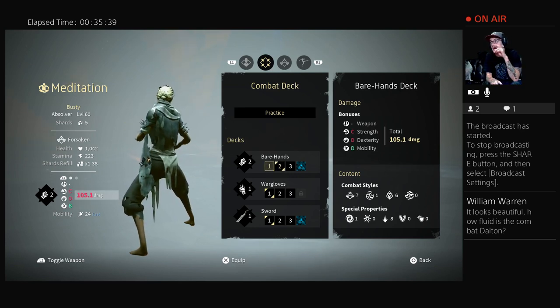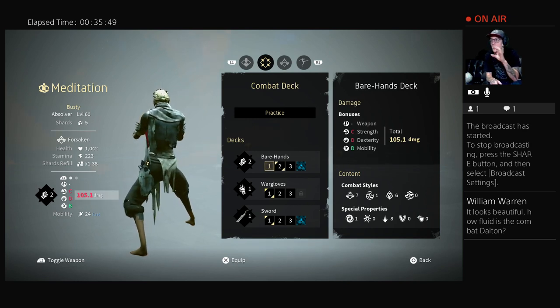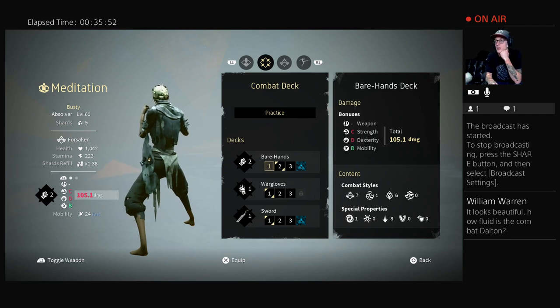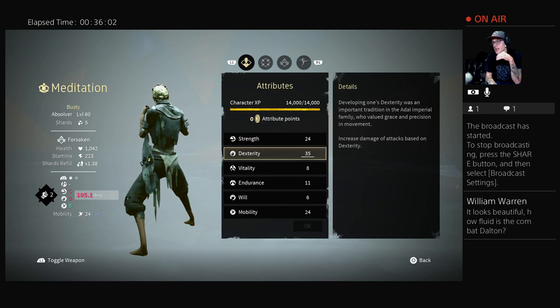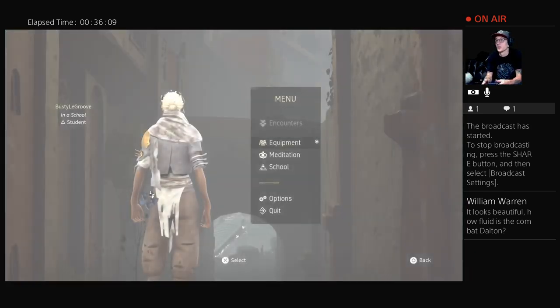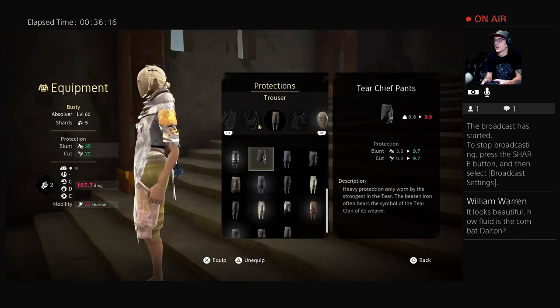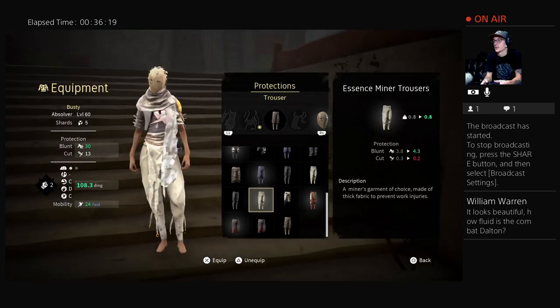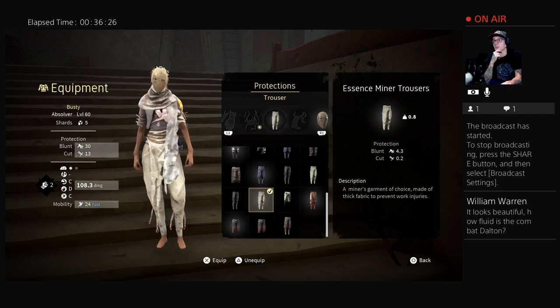I got a B rating in speed, you can see on the bottom left. I've got more speed moves, so it tells you how strong of a deck you have based off of those moves in that little area right there, which is cool. I like going with speed decks, but as you can see, strength is at 24, dex 35, endurance 11, and your mobility actually changes based off of what you wear. If you go to your equipment, I got some new pants, neat. If I put these on, it actually makes me faster and my attack damage goes up. My resistance goes up too, so I should probably be wearing those anyways.